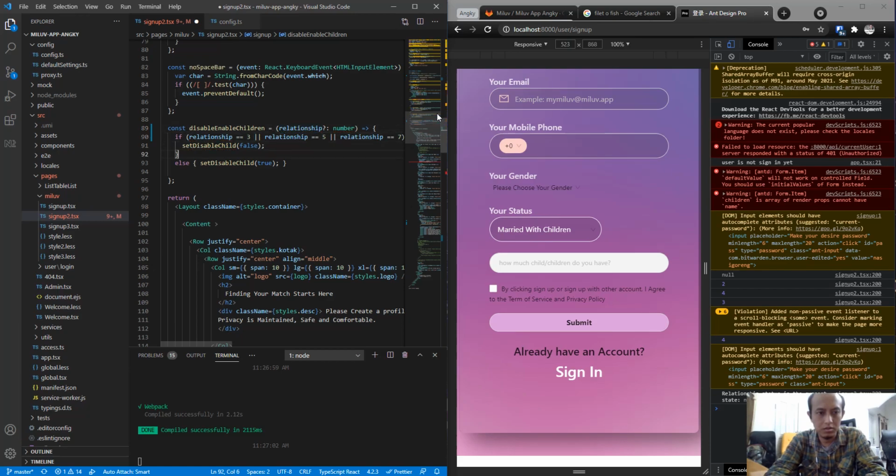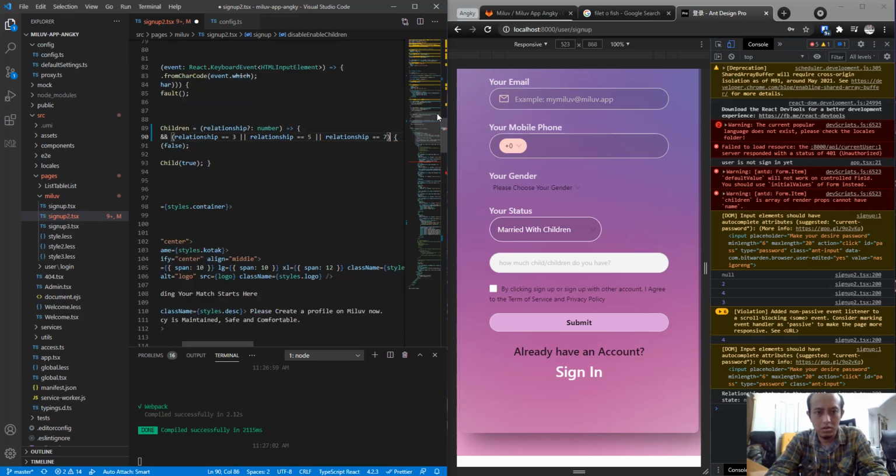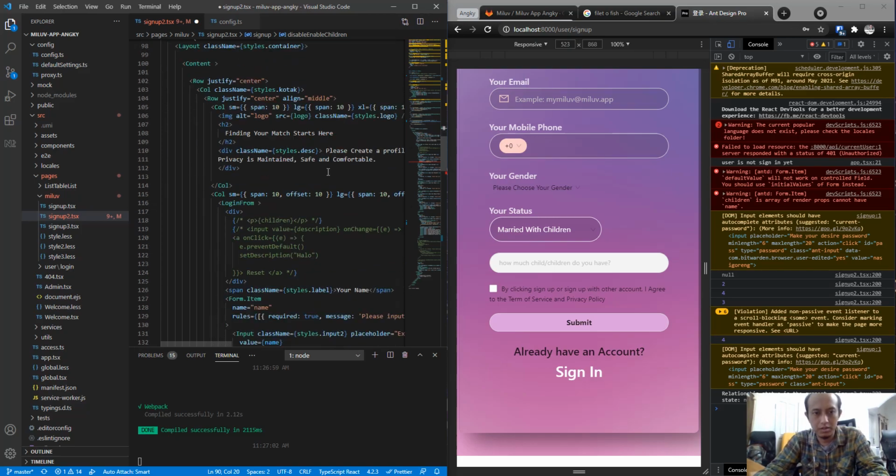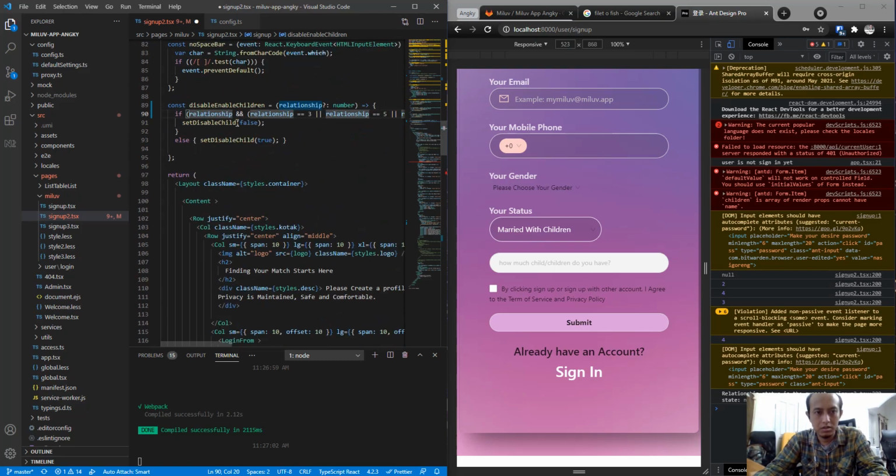Because it can be undefined, so put this here, right? So relationship and something there. Let's say that relationship is not equal to undefined.